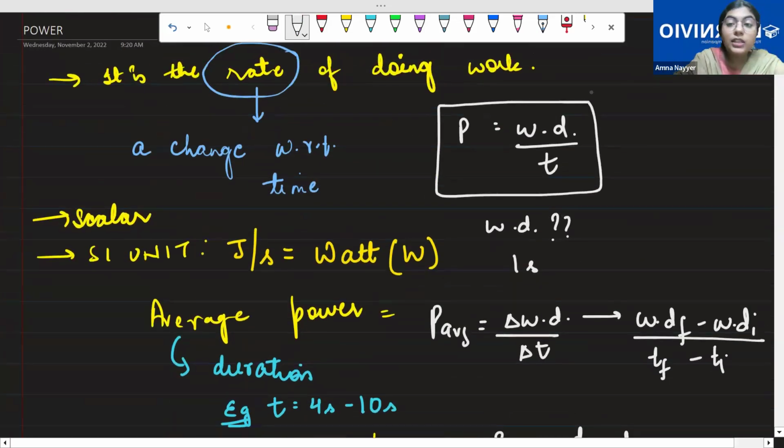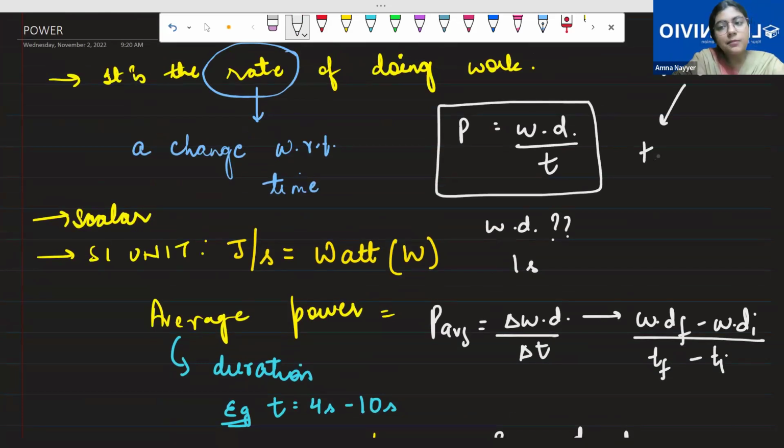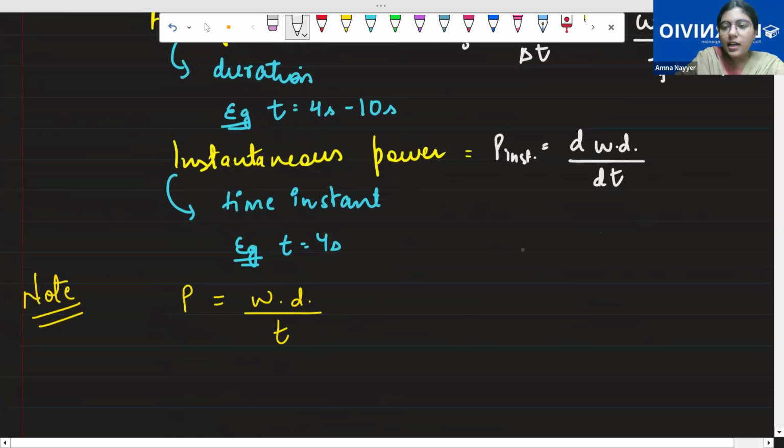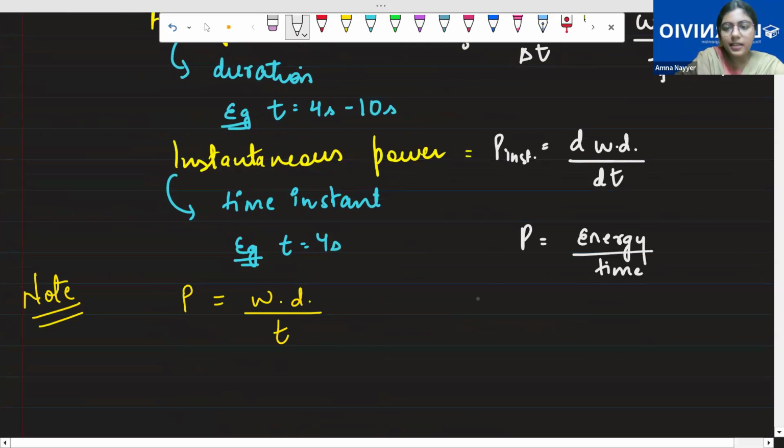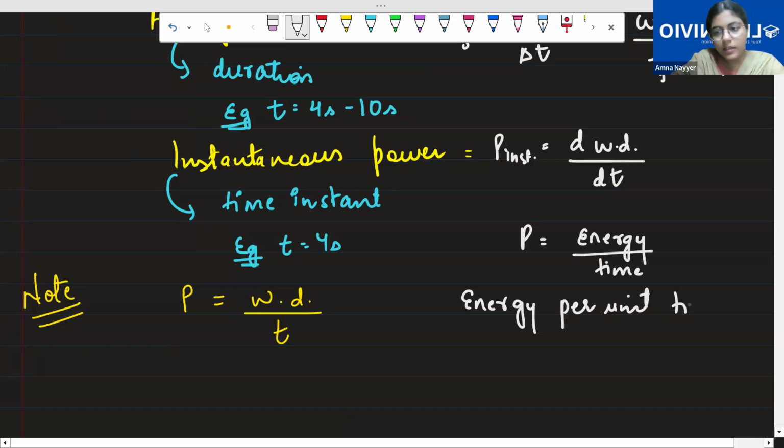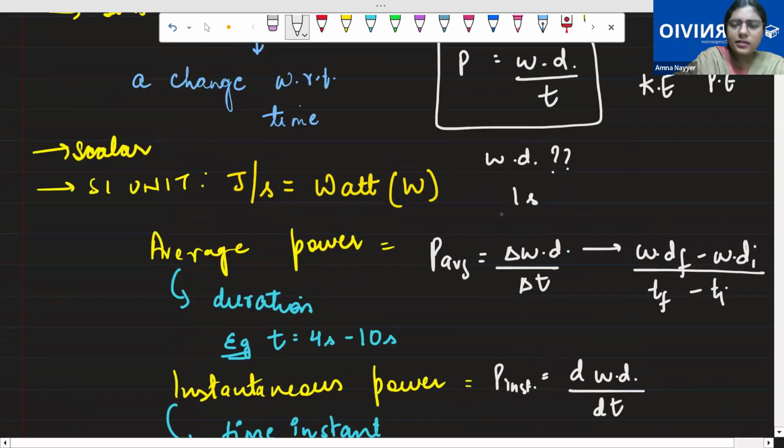In both the cases, you will get the answer in one line, though the actual formula is work done by time. Now see, work done takes different shapes of different energy. Sometimes it can be kinetic energy, sometimes potential energy. Whatever it is, you use the same formula. So for us, power will basically be energy per unit time. Clear this part? Write it till here first, then I'll move further.